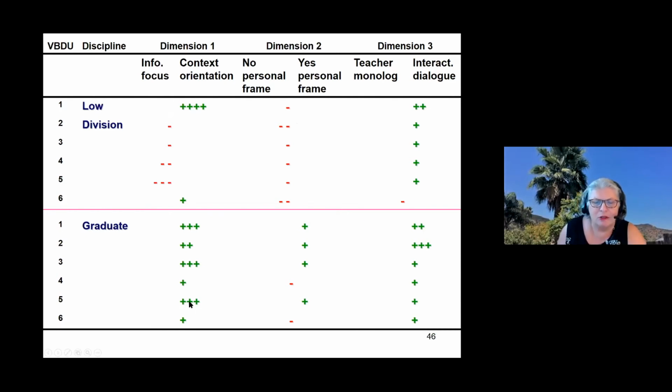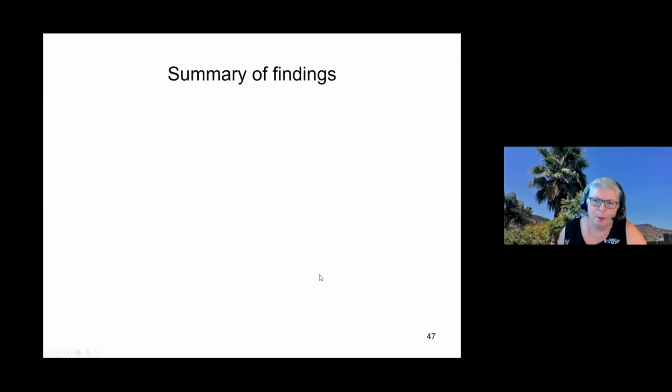But again, graduate classes are very different from undergraduate classes, and lower division classes in particular, in terms of how the discourse is going about. It might be related to class size. I don't know, because I don't really have information on the class size in the corpus. But that would be interesting to actually see as well.